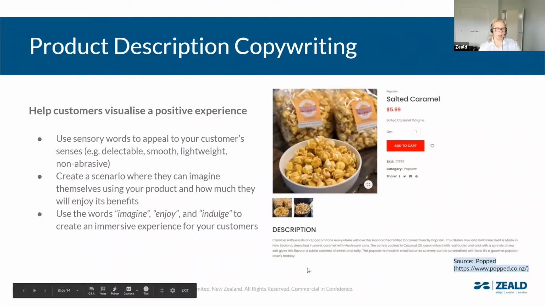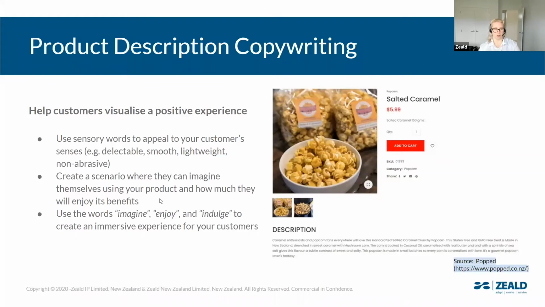So the next bit, create a scenario where they can imagine themselves using your product and how much they will enjoy its benefits. Another example, sunglasses, quite easy. You want people to start thinking about being out in the sun. It's sunny, they're enjoying themselves, maybe they're relaxing on a beach, and why not have a pair of sunglasses protecting your eyes? So the benefit is that your eyes are protected, maybe the style makes them look cool, but they're already thinking about summer and getting very excited. And excited feelings generally lead to buying.